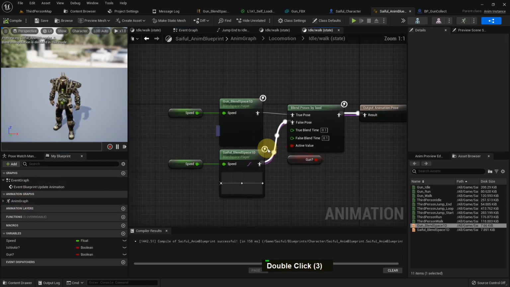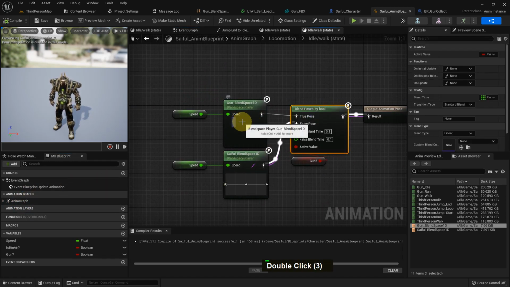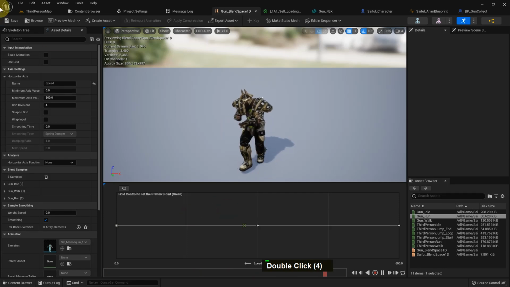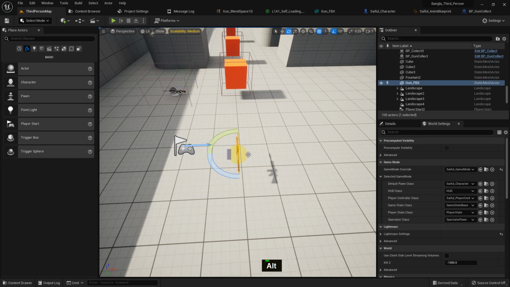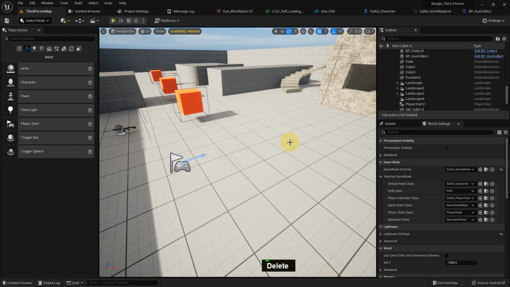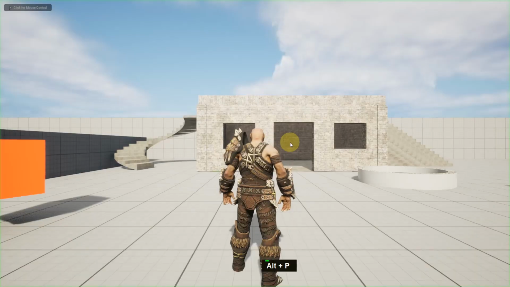Now we have the gun logic. When our gun is true, then we will have the gun idle. So normally we have our basic idle walk run, but when we collect the gun, then we have the gun idle, and we can also see the gun.